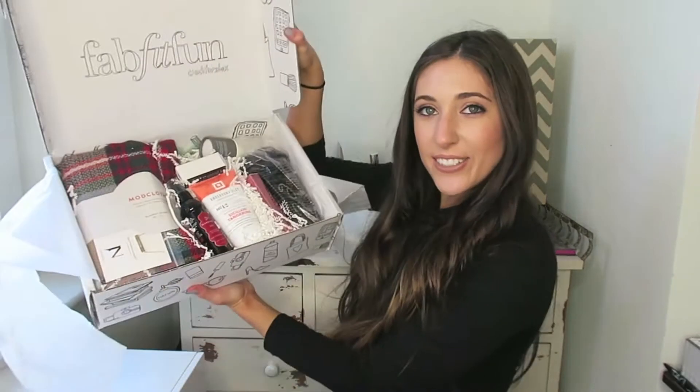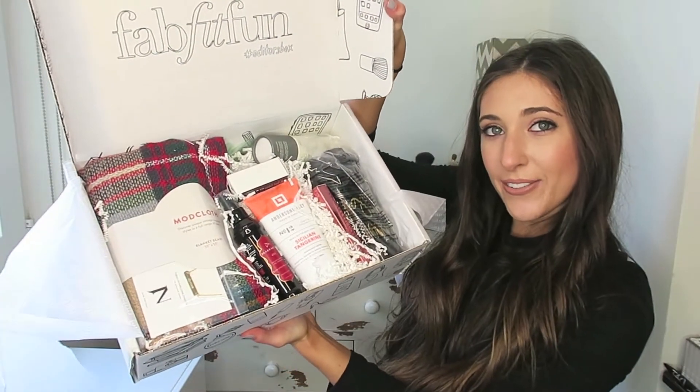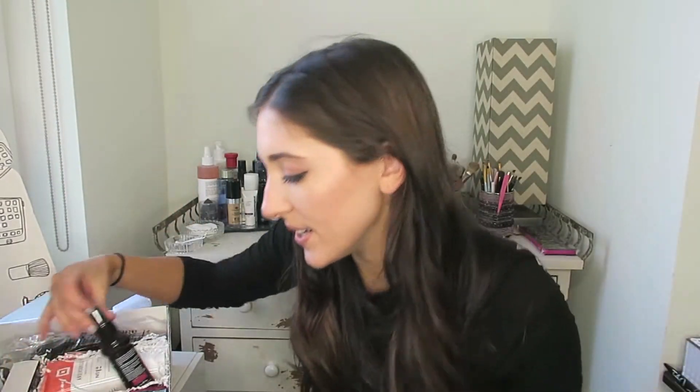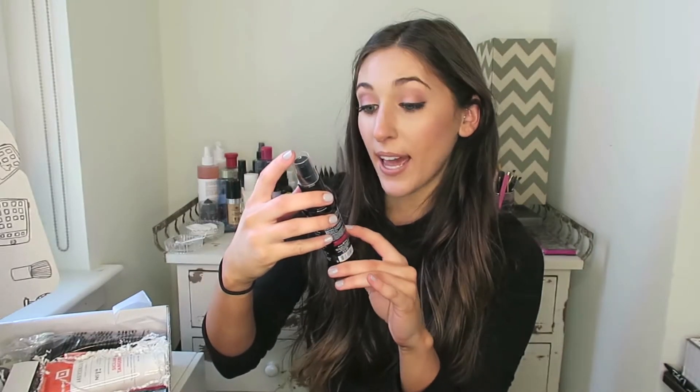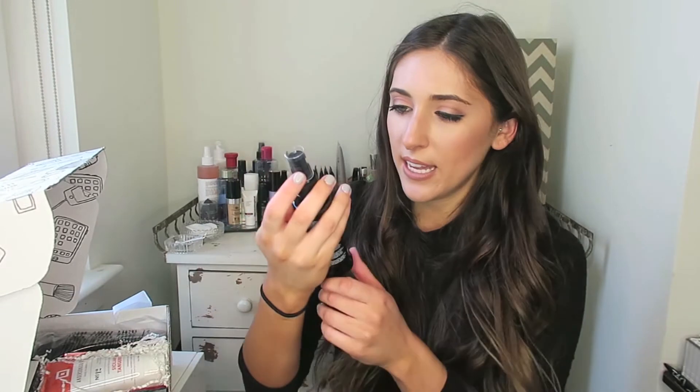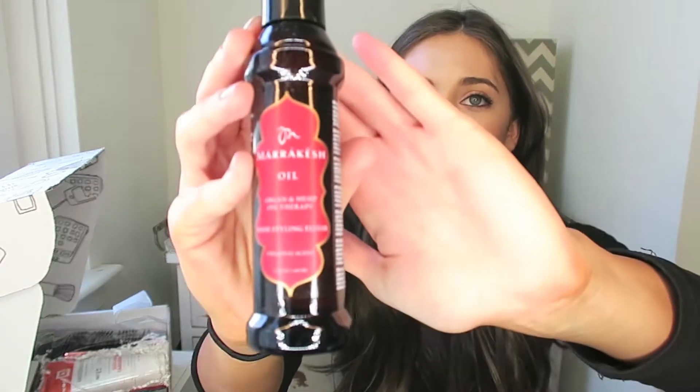So this is what it looks like when you rip the wrapping off. I don't know where to start — I guess I could start here. So this is Maraca Cash Oil. It's argan and hemp oil therapy for hairstyling — a hairstyle elixir. Very cool. I have to look into how to use this. It says wet or dry hair, style as usual. Sounds easy enough, because I don't like anything that requires a lot of work with your hair. So this sounds good.